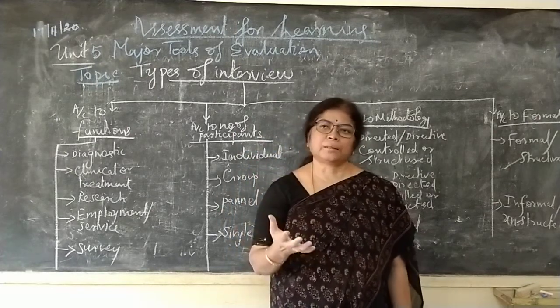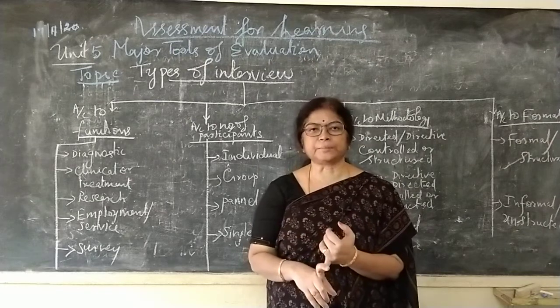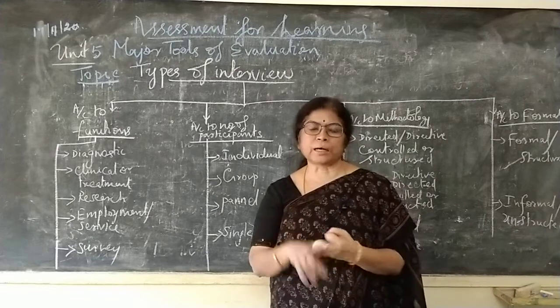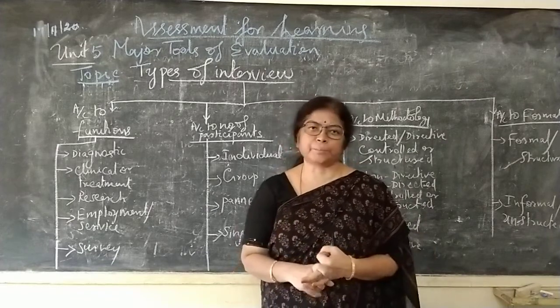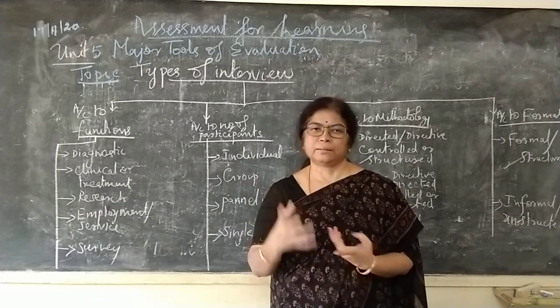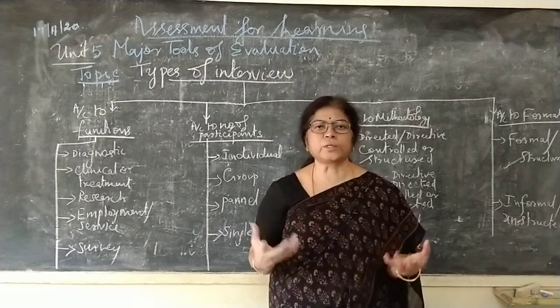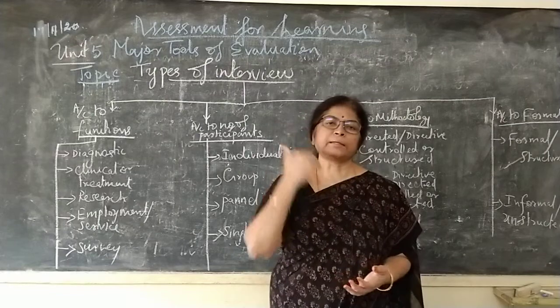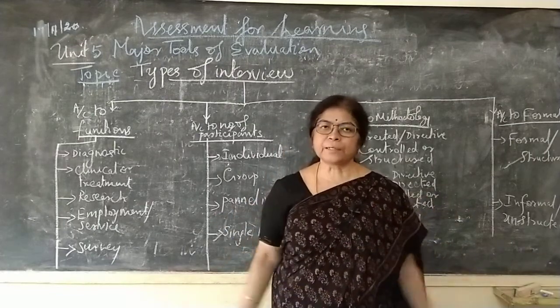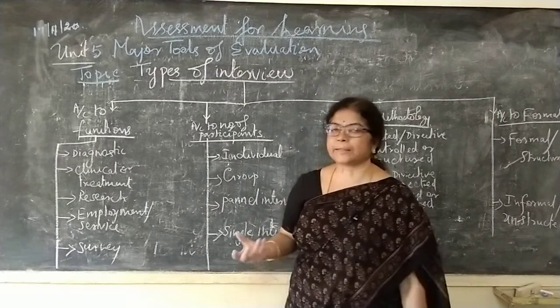You may be checked for your knowledge in the subject. Your language may be tested. Next, your awareness about social issues may be tested. Your psychological understanding about the students may be tested. So, like that, three or four stages maybe it is conducted. So, several types are there. We will see what are the types.